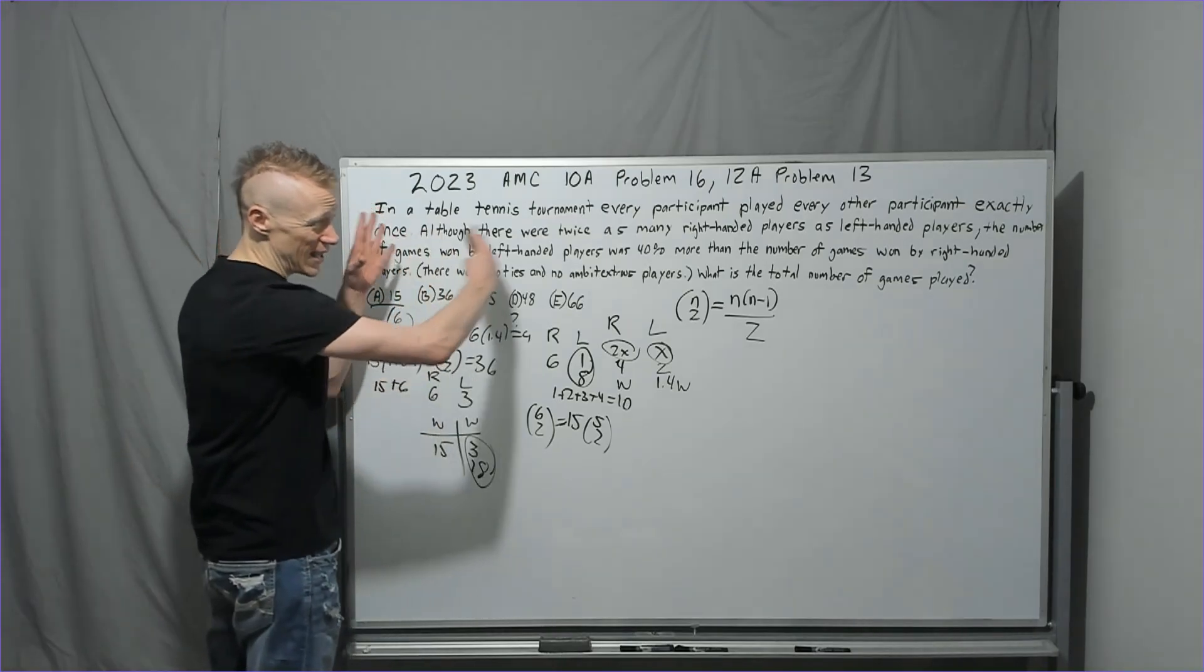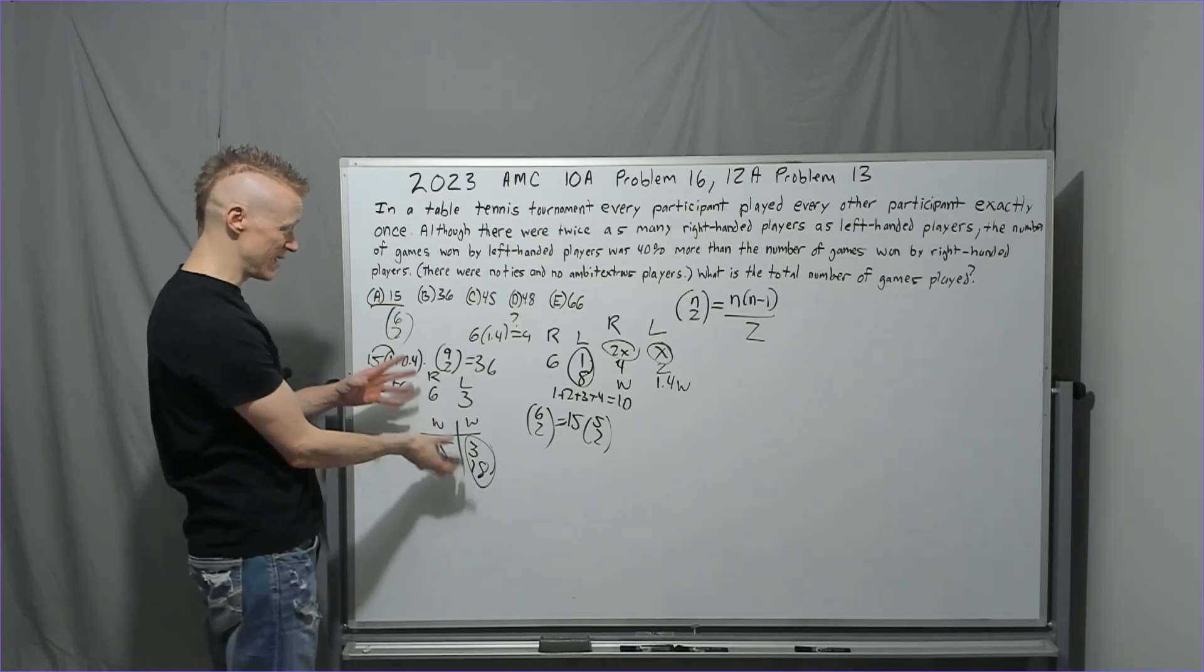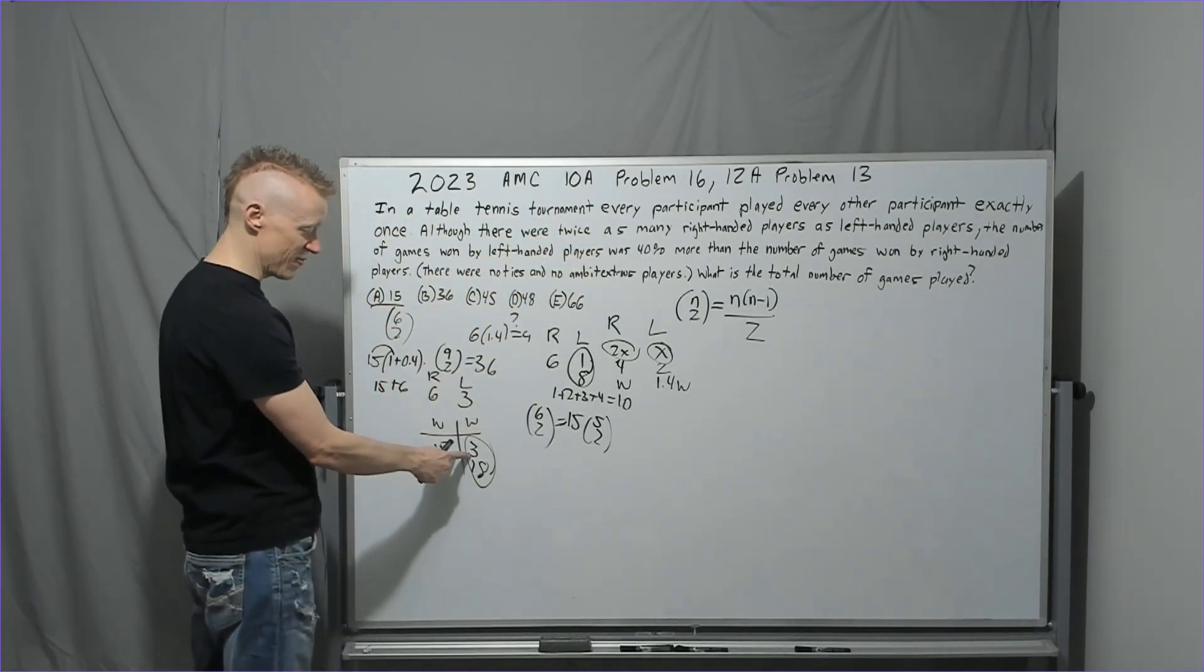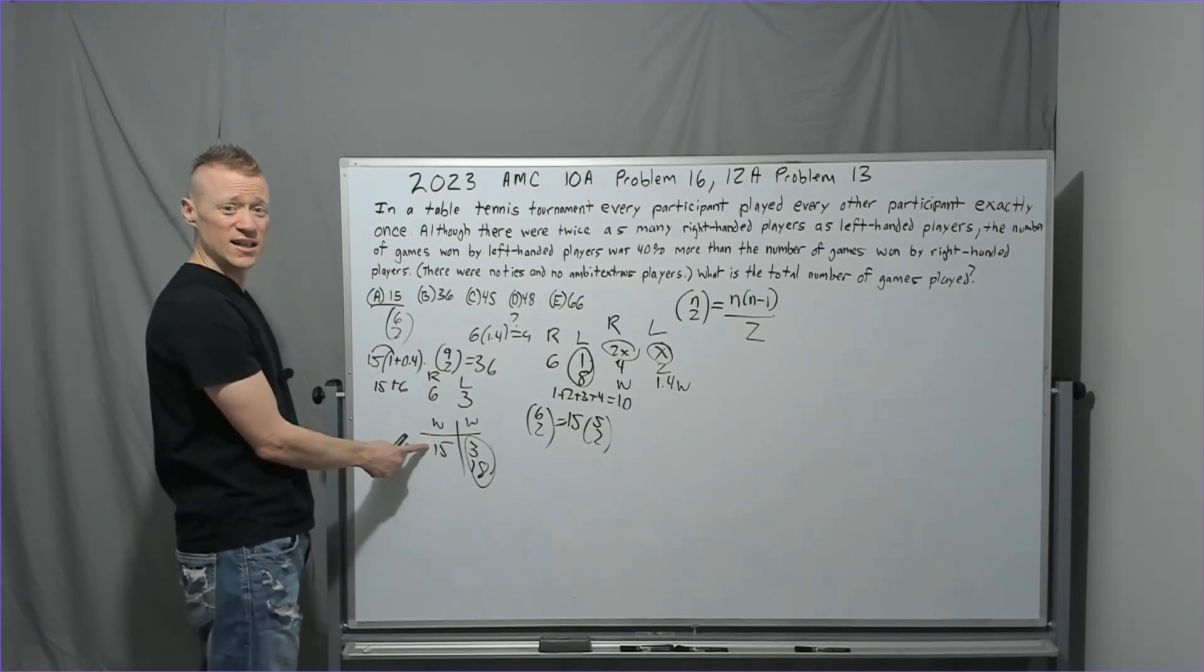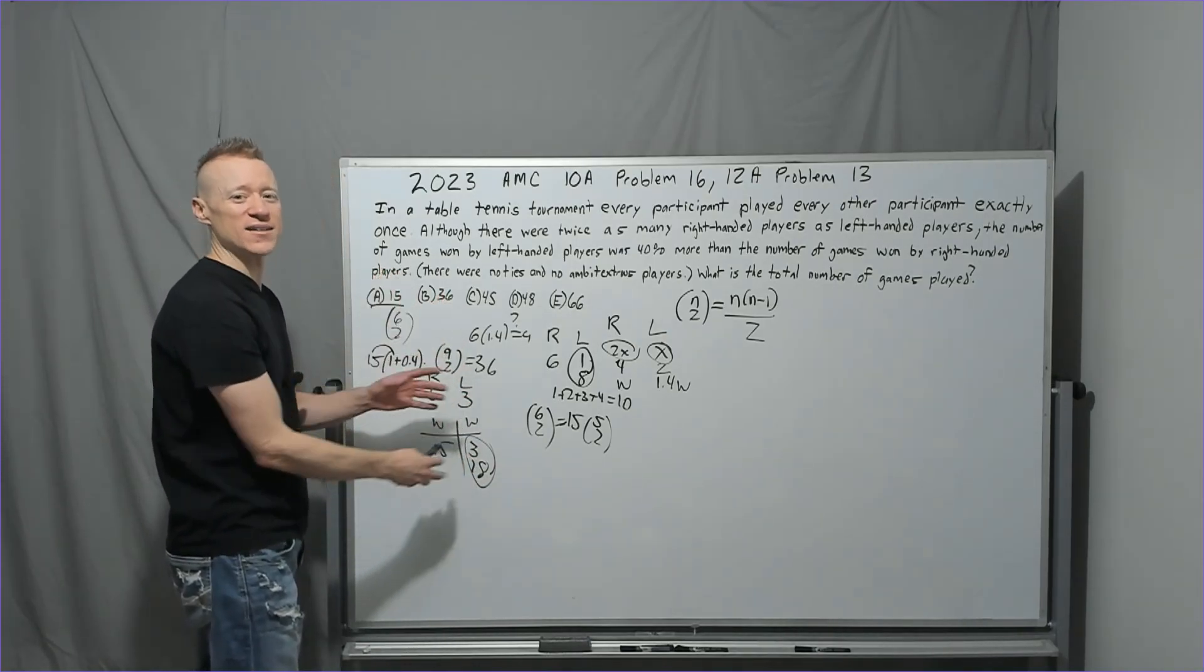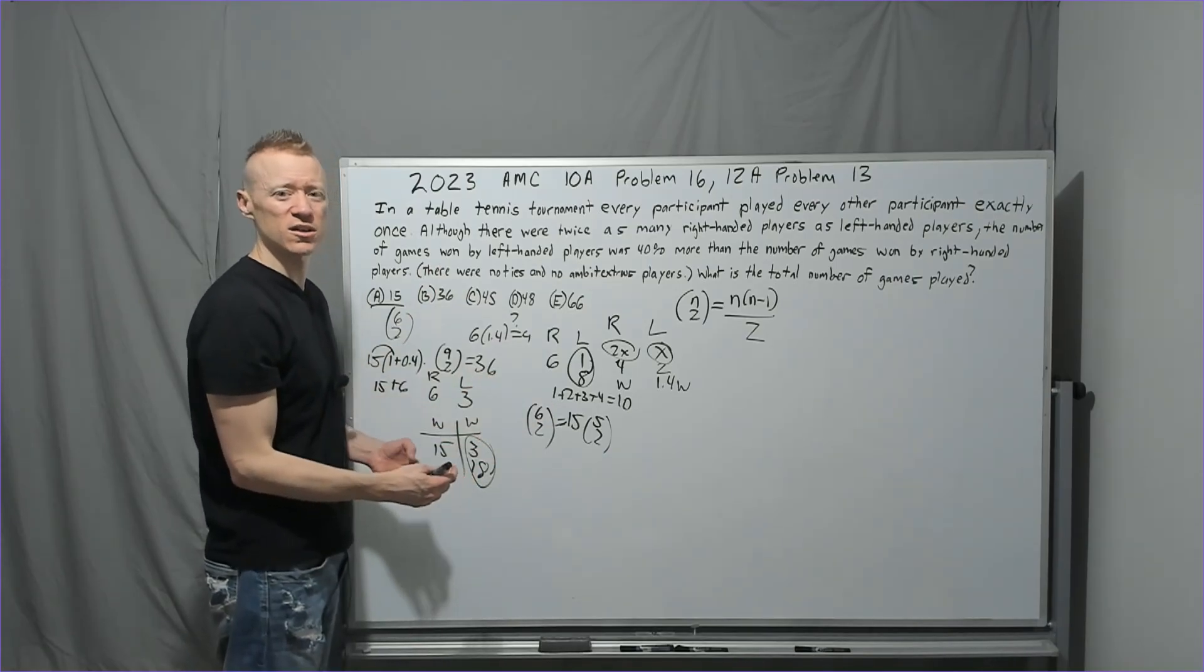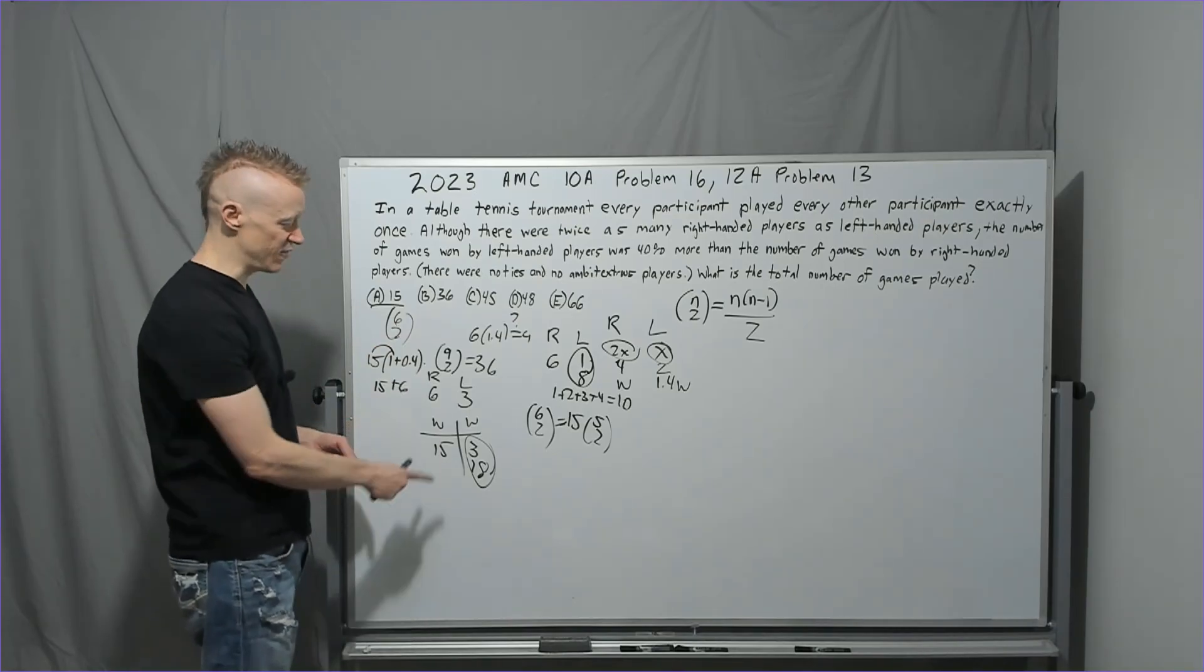Guess what? If we didn't violate anything up there, and you found a process that does generate the correct criteria. In other words, they have 1.4 times as many wins as the right-handed players do. It doesn't matter if that actually happened or not. It was possible that it could occur. If another answer was also possible to occur, the question would be void and invalid. Can't have two answers that both work.